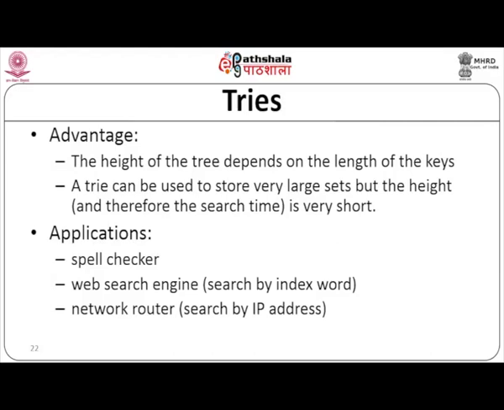Applications are in spell checkers, in web search engines, which is an example that is very relevant today, search by index word, and network routers where you want to search by IP address. As you can see, in all these three places a trie is a very good data structure to use, especially since we can assume that a lot of words will have prefixes associated with them.